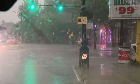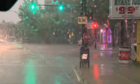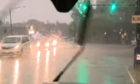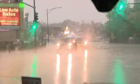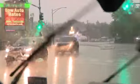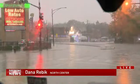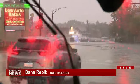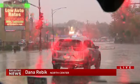Hi, guys. Yes, we have just been seeing massive downpours of rain. We're not seeing those strong winds that you mentioned. I don't know if you can see in the distance, there are a few trees and there's really no movement. So we haven't seen any of those heavy winds coming through here, but a lot of lightning and a lot of intense thunder. It sounded like one of the cracks of lightning was literally right over our truck a few minutes ago.